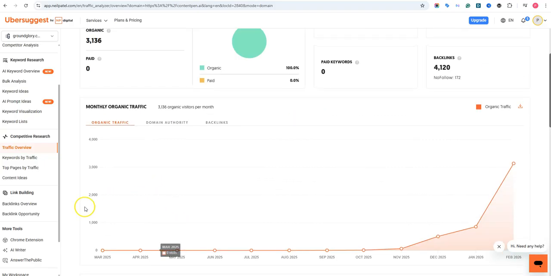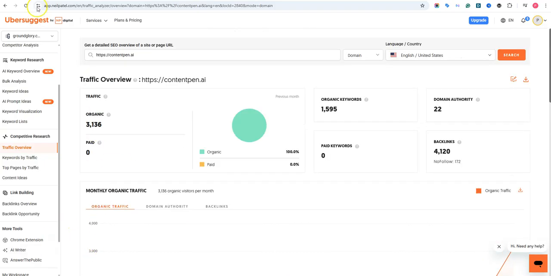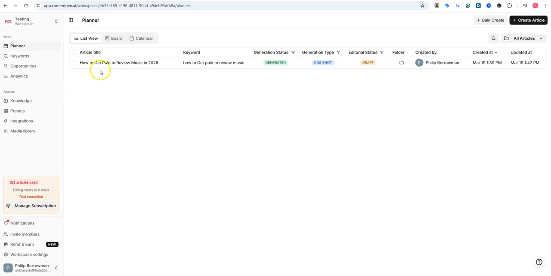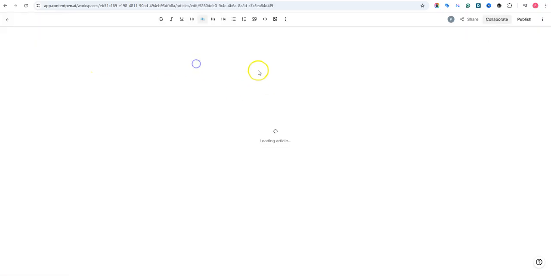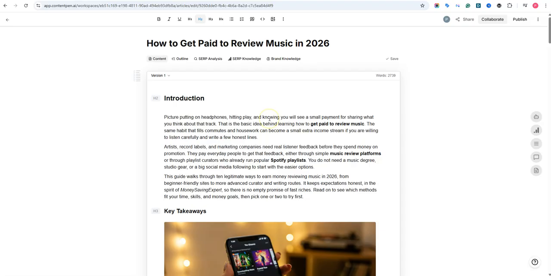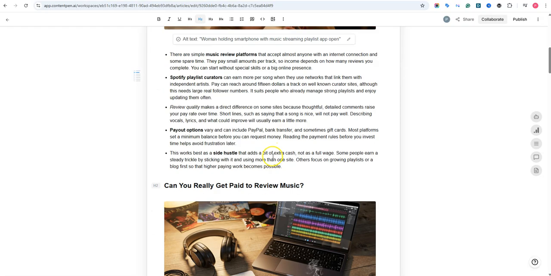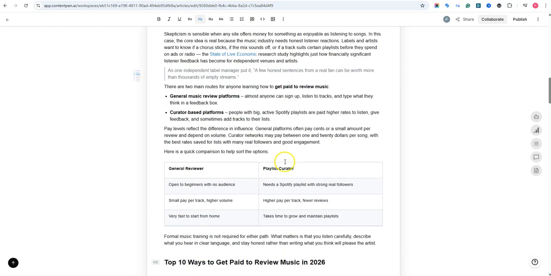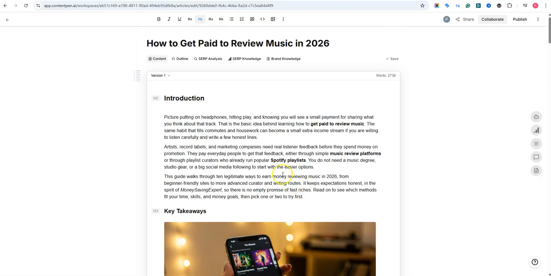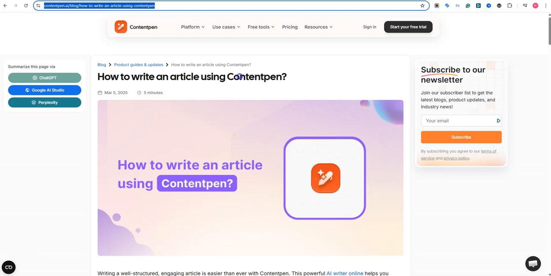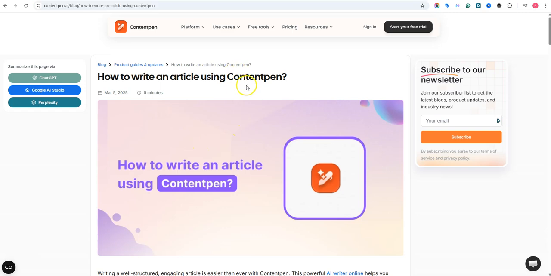But the point is that I am very curious to know if they actually use their own software to generate their own content. Maybe they do, maybe they don't. I don't know. There's no way for me to know. But it is encouraging to see that their own content is ranking in Google, which is obviously a very good thing. If it wasn't, that would be a big red flag, right?